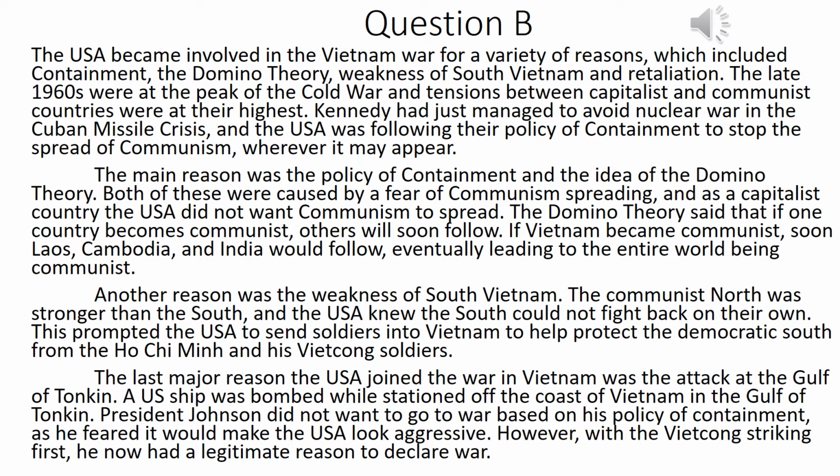The last major reason the USA joined the war in Vietnam was the attack at the Gulf of Tonkin. A U.S. ship was bombed while stationed off the coast of Vietnam in the Gulf of Tonkin. President Johnson did not want to go to war based on his policy of containment, as he feared it would make the USA look aggressive. However, with the Viet Cong striking first, he now had a legitimate reason to declare war.